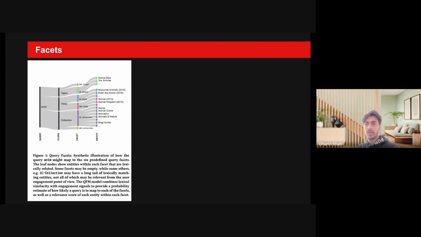So the query can map to a collection like anime movies or anime shows, etc., or specific videos where it could be One Punch Man or Naruto or something else that is highly relevant for that query, or Animal Kingdom or Planet Earth that is a bit less relevant to the text query but more relevant to the output. And or talent, where you could have some actor with a name with the prefix anime, or rather anim, sorry, where some parts of the name would contain anim, and that would be carried on as another class.